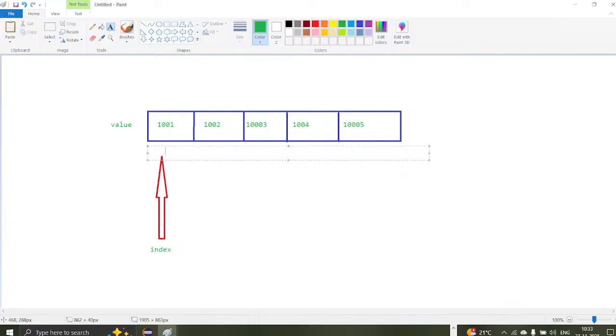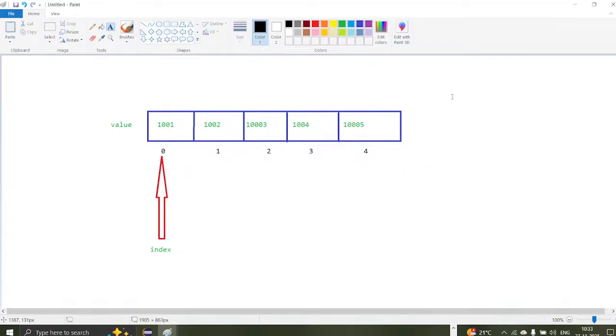Always index starts with 0, then 1, 2, 3, and 4. Sorry, not 5, the last index is 4. It is fixed.